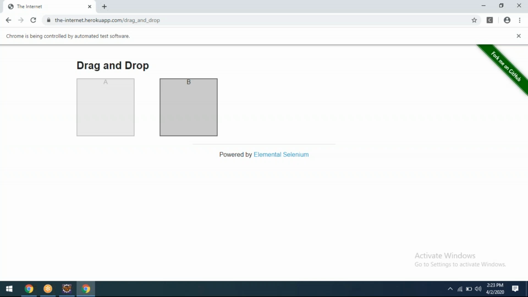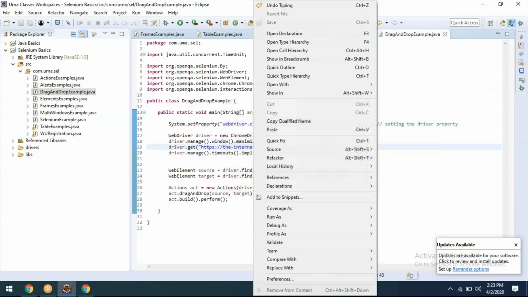Now it dragged, it's moved? One second. See, shadow. Now it's not moved, right? Let me do this again. We are not able to understand what's happening.